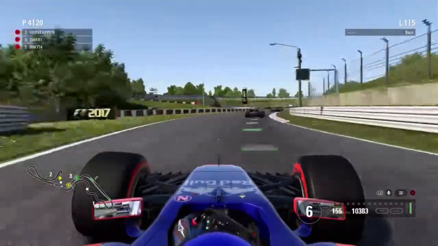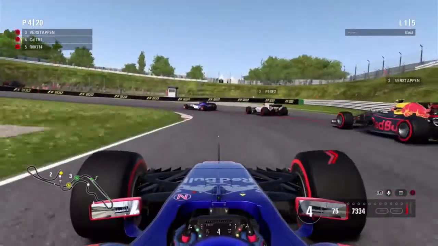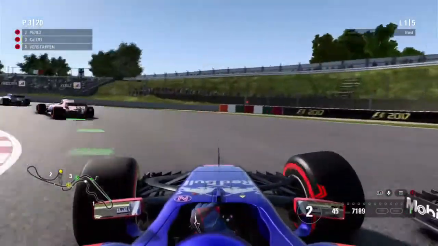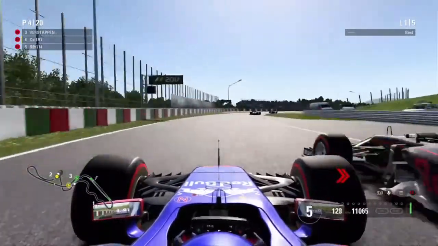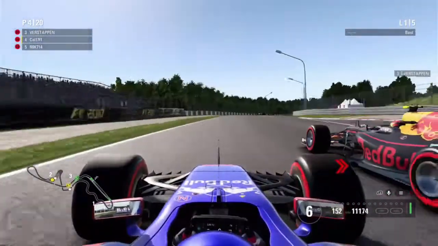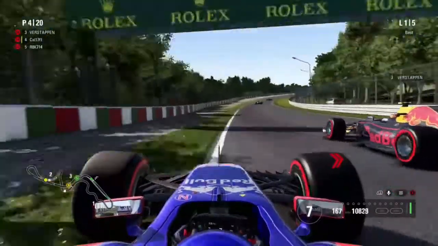So we're going to see if we can overtake him, and down at the hairpin we go for the move up the inside here. Can we make it stick in the hairpin? We're going to be side by side, but I think that Verstappen's going to get the better exit out of the corner, and we get very close to making some contact there.